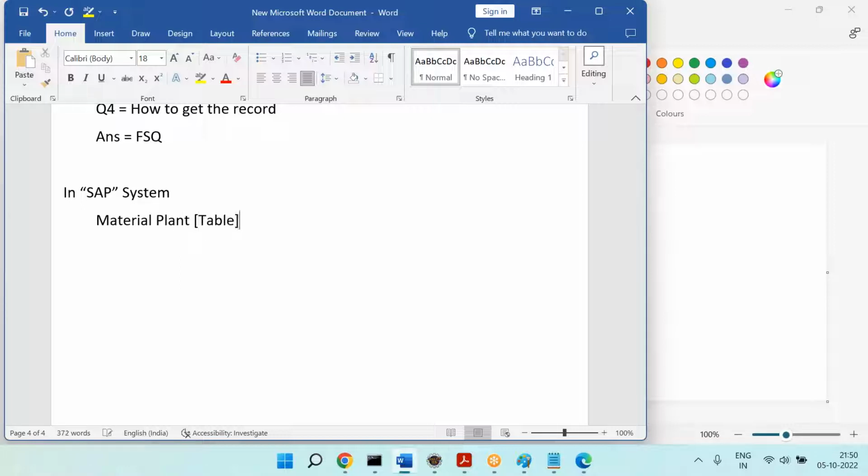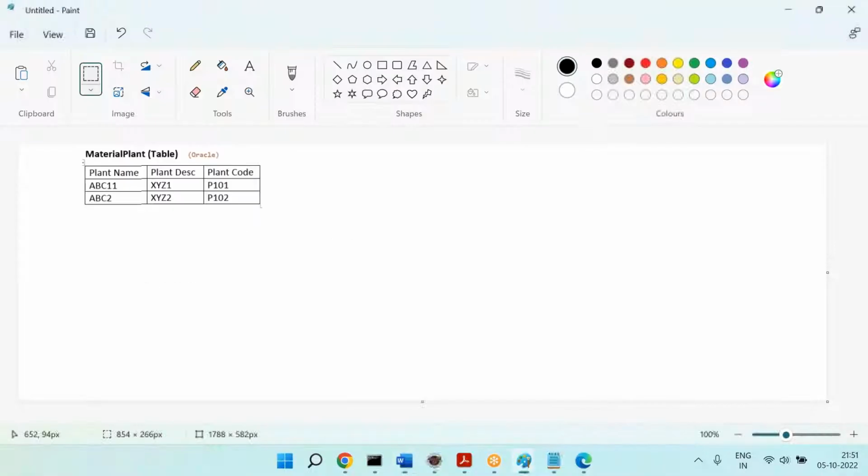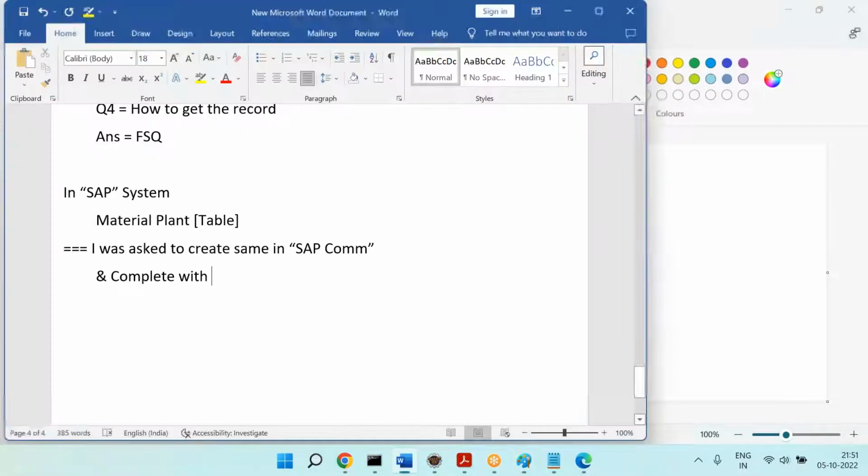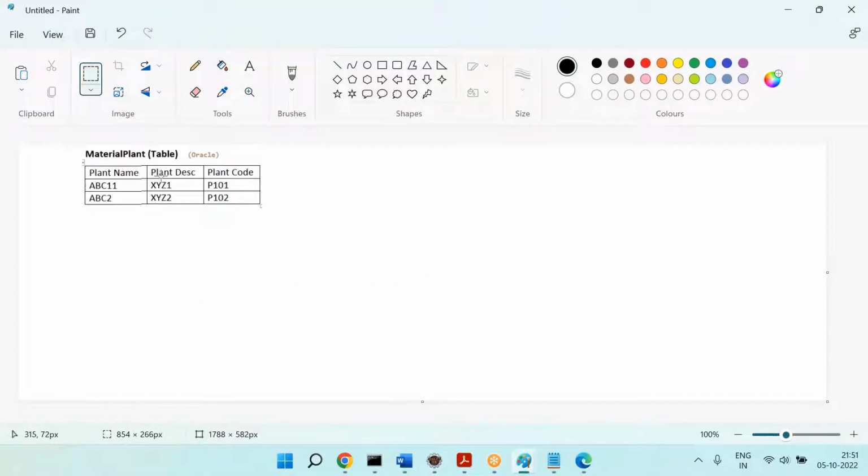Then I was asked to create the same in SAP Commerce, completed with plant code, plant name, plant description. This is what was done.